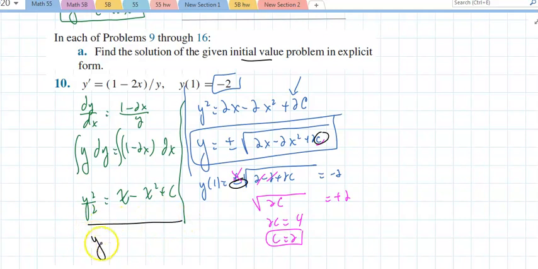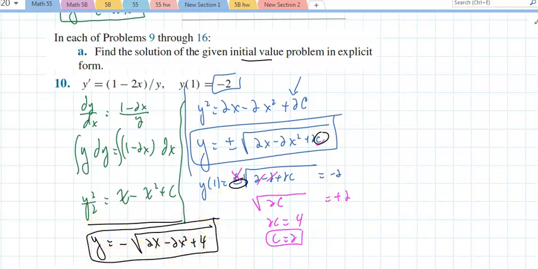I could say y equals negative the square root of 2x squared minus, oh man, third time would be a charm, 2x minus 2x squared plus 2 times 2 is a 4. Now, this is going to come up a lot, and I want to make sure we clear that out, so we're not going to be asking this every time. What happened? Does the C pick that up?